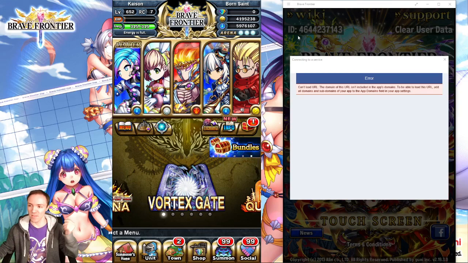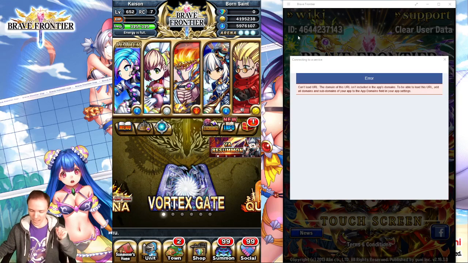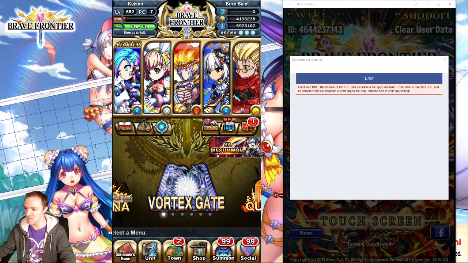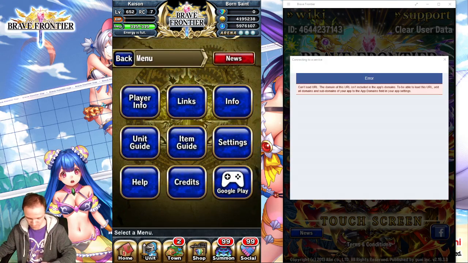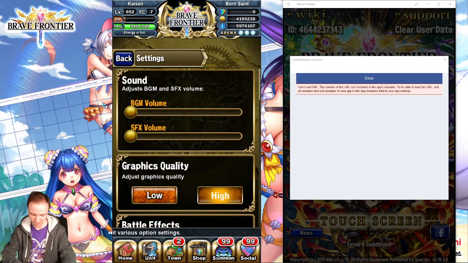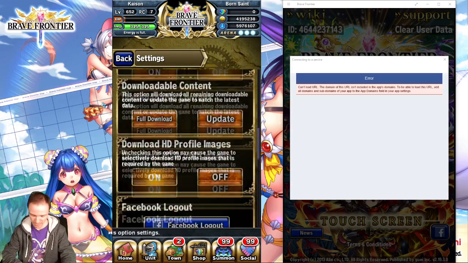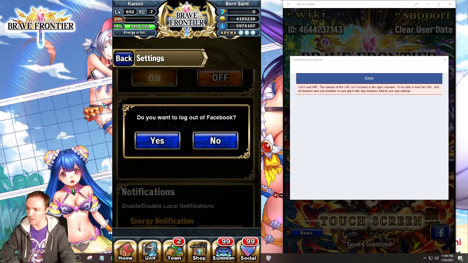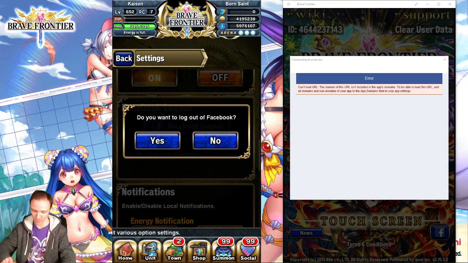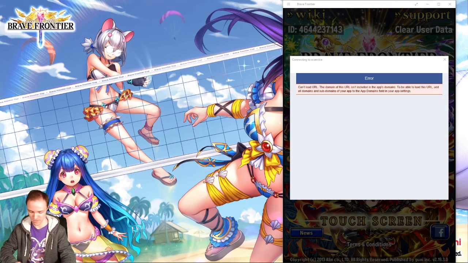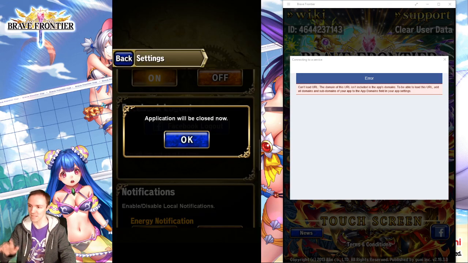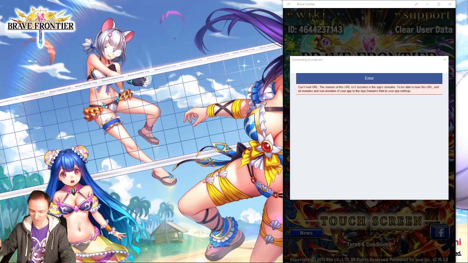So why does this happen? Let me show really quick that this does not happen on my phone. Once again, I'm going to log out on my phone, just to prove that this does not happen. Facebook logout, and as soon as I log out, I'm going to make it disappear from the screen again, live as it's going on, just so you guys can see it. Yes, the application will be closed now. We're going to hit OK, and there we go. So you can't see personal information on my phone.